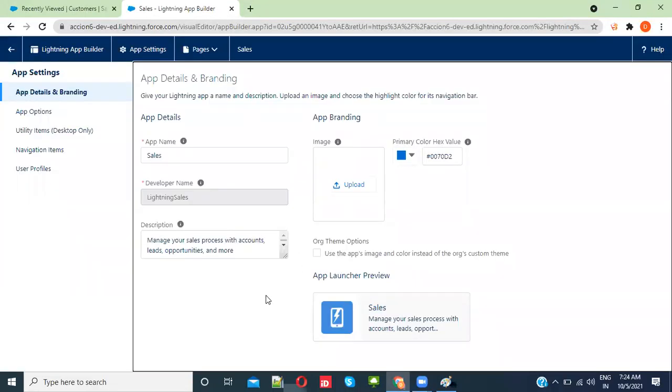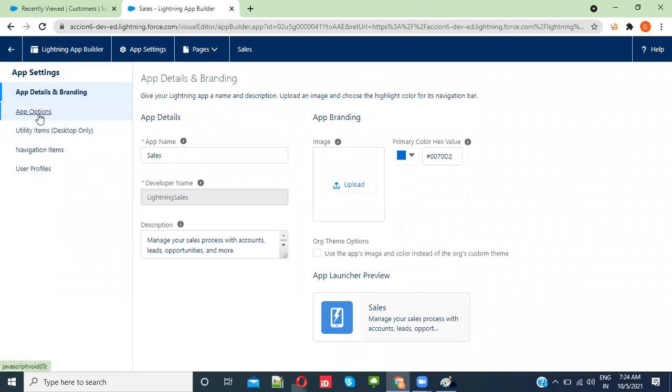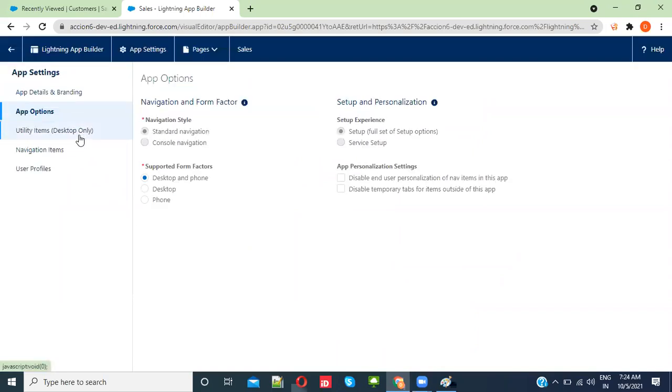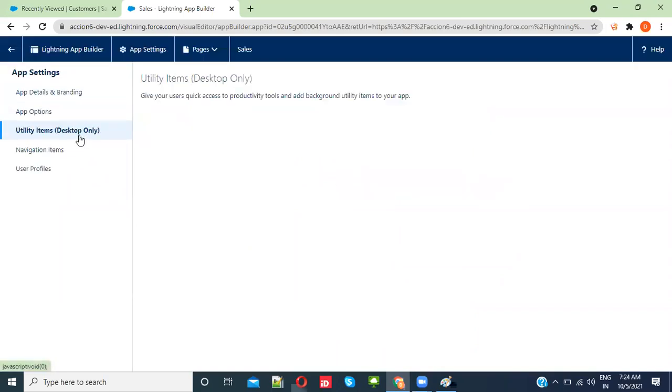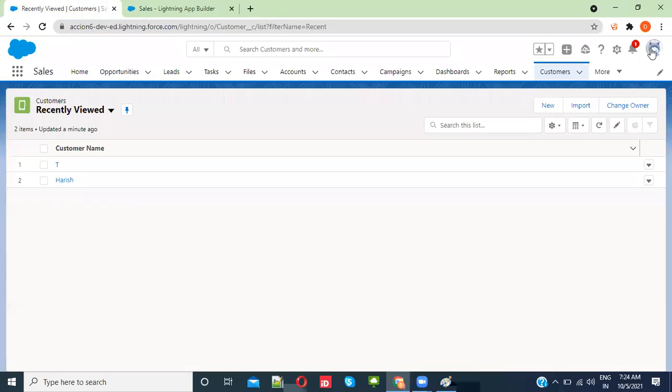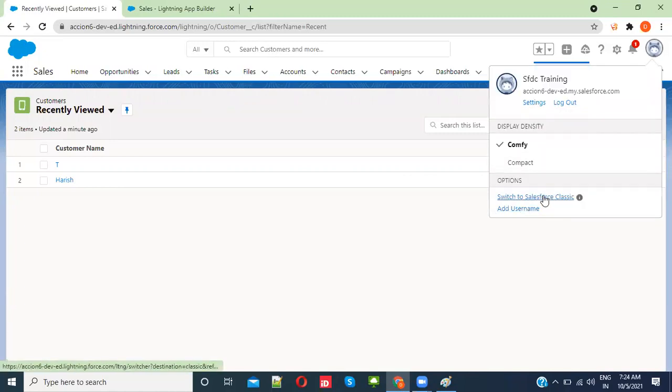And Adi, there is a small confusion. When I log in to Salesforce, how can I find whether I am in Lightning or in Classic? I'm a bit confused about that UI. This is the Lightning experience. If you want to go to the Classic version, you can click Switch to Classic here. There will be no functionality difference. There is only a look and feel difference, nothing other than that.